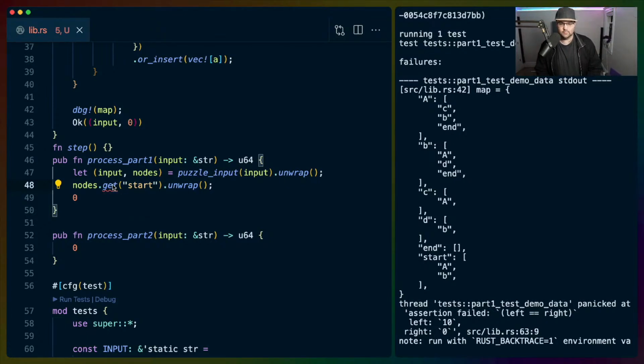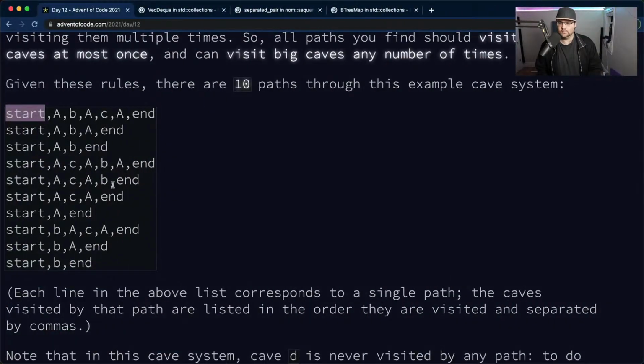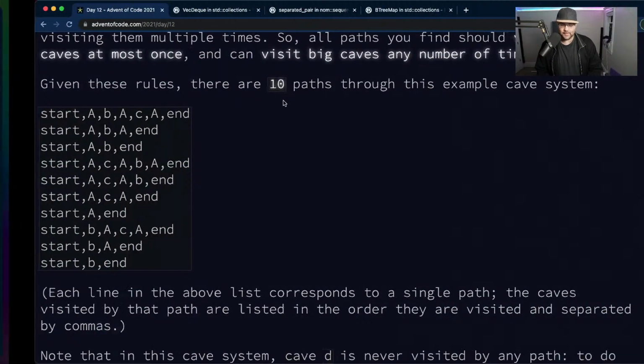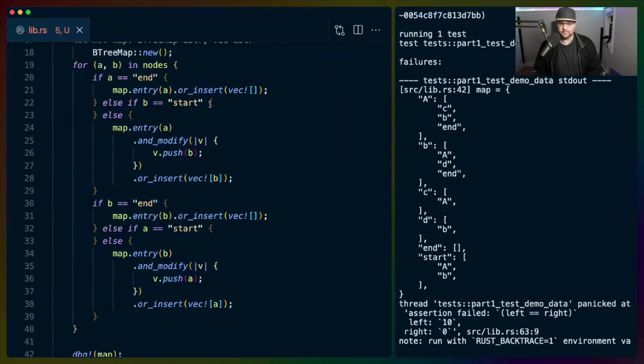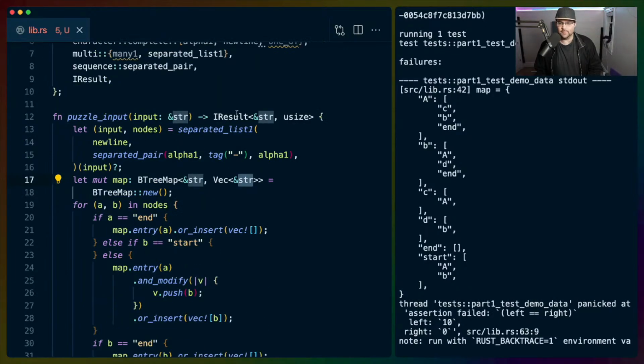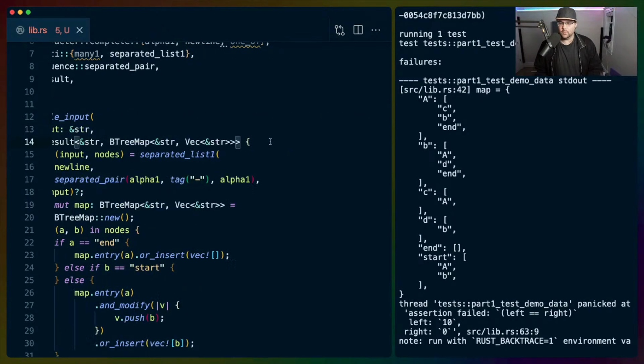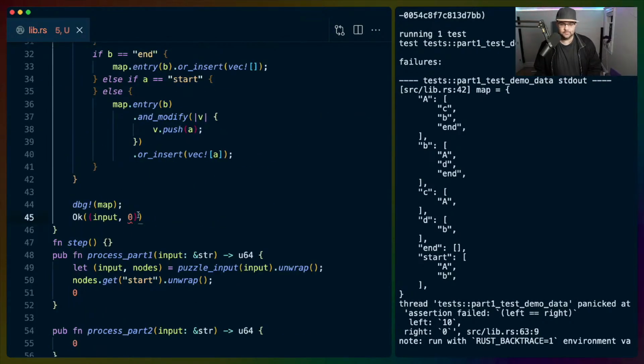Nodes dot... Does BTreeMap not have get? BTreeMap has get, right? What did I mess up? Am I not returning this? I'm returning something silly, aren't I? usize. Yep. I want to return this BTreeMap.